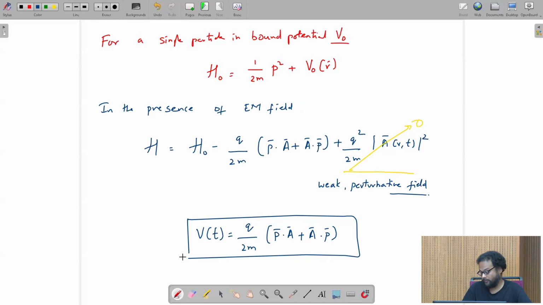Now we have to make the jump from the classical world to quantum. Which part of this potential do we need to translate into the quantum world? There are only two there, P and A. So which one of them will you make quantum? Momentum, because we are in the semi-classical limit. So A is still classical. A vector field, vector potential, is classical. So I need to now replace my P with what?